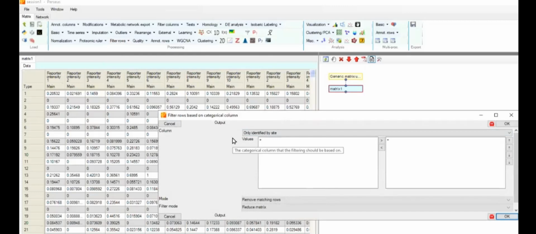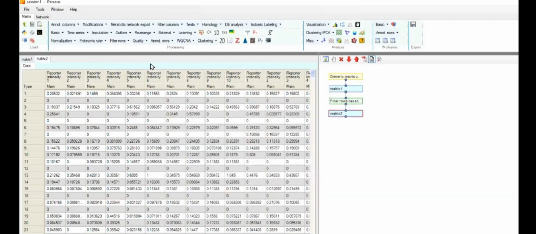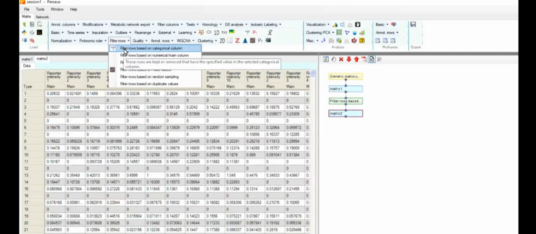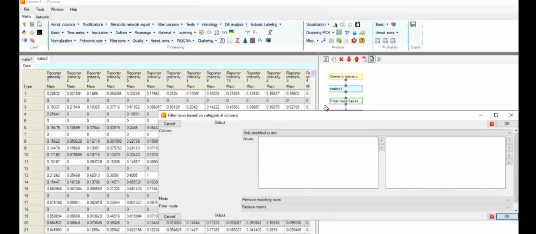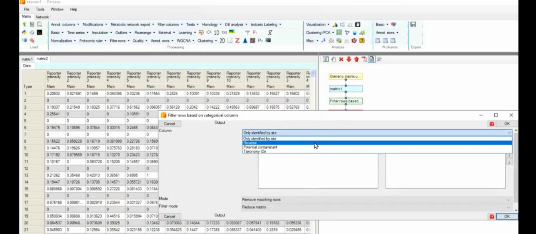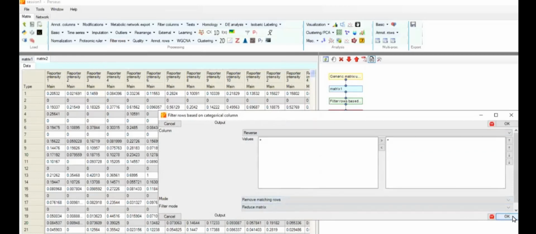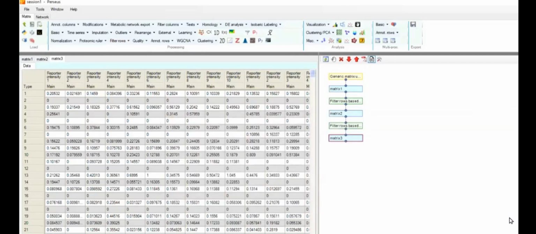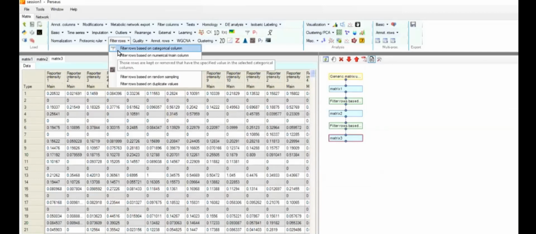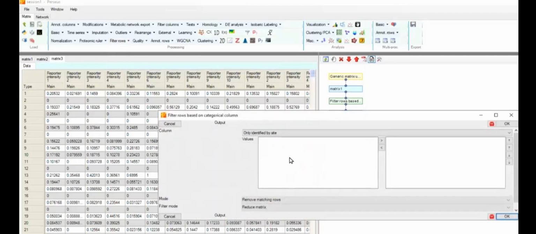We have to remove only identified by site, so let's remove it, and it will reduce the matrix. We do that once again, this time for reverse. And then potential contaminants.